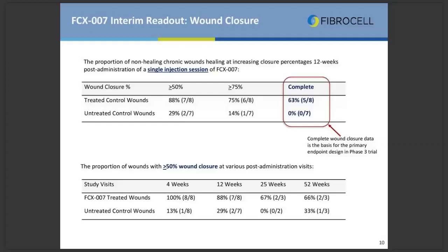And why I wanted to highlight that is in a lot of our FDA discussions, they become very interested in complete wound healing. In fact, they told us this is an endpoint. And as you've heard the terms, the measurable item we'll be using to measure the success of the drug of interest, where they said, we can use this to actually judge the success in our phase 3 trial. And based on the data, we feel confident that that could have success.